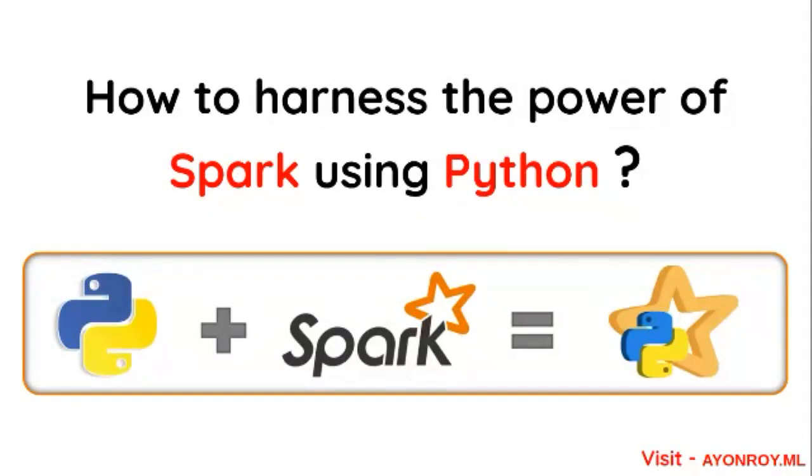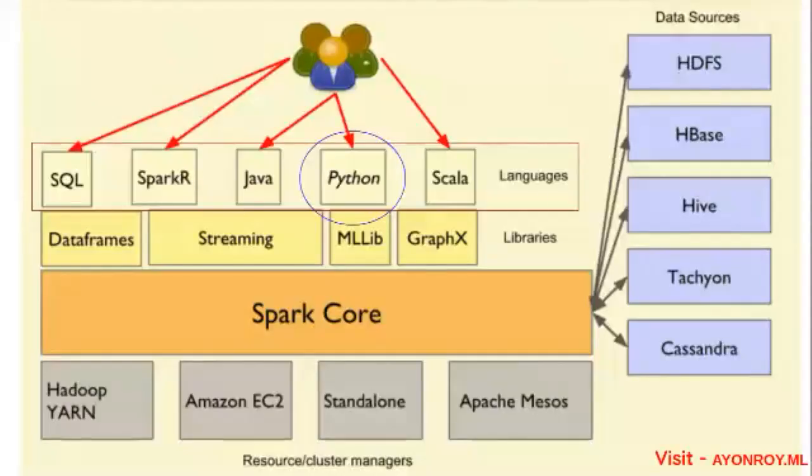On the right-hand side you can see the concept of PySpark. We discussed this architecture a few slides back, right? Here we have seen the languages, and our main focus is on languages. You see there is Python, which I have circled. This is where we will use Python, and we will interact with the machine learning library that we have. In the library section you see MLlib. This is where our main focus lies, on how we can combine those things. Now we have discussed Spark, Spark's architecture, and the Python API that we have.